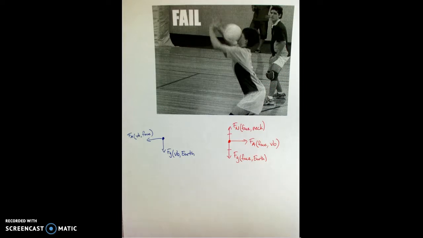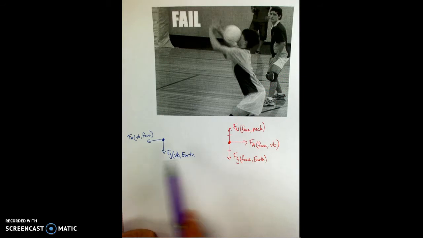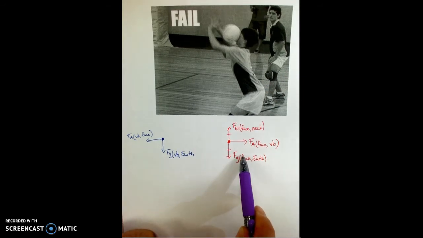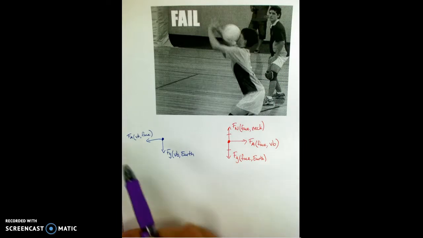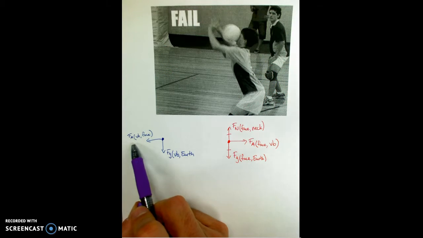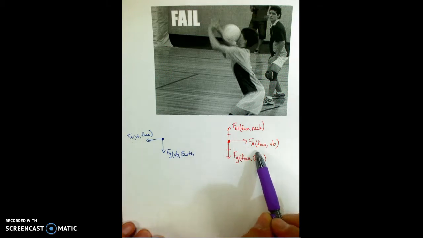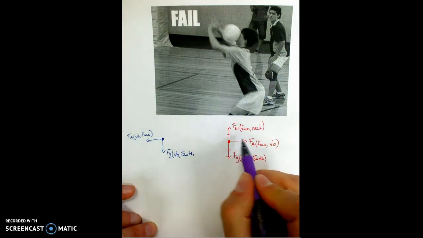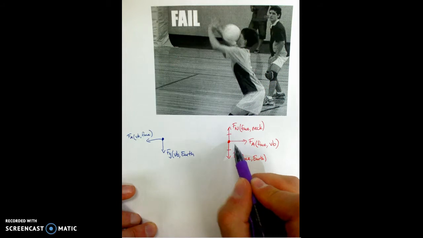Now, as we look at the force diagrams, though, Newton's third law tells us that for every action, there's an equal and opposite reaction. And that is between multiple objects. So anytime there's an interaction, there must be a force that is equal and opposite. If we look at our forces, we have an applied force on the volleyball by the face and an applied force on the face by the volleyball. So that's a really good signal that these are third law force pairs.